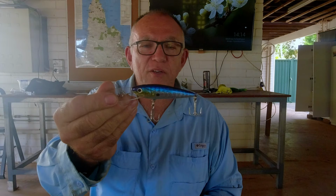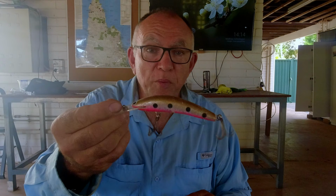These are LEEDS lures, and they're probably one of my favorite lures because they look so real. They look like they've got scales on them. I've seen plenty of fish look like that. You know what, if I threw both of these in a snag for a barra, this one will probably catch more fish. Why? It's probably more stimulation than simulation. So this one simulates a bait fish really well, but something about this lure just fires them up. And this lure, in case you want to know, is a Cut a Far Out Lures, handmade lures. Bloke in Melbourne makes them. Aaron, his name is, he does an amazing job on these lures too, so check them out.